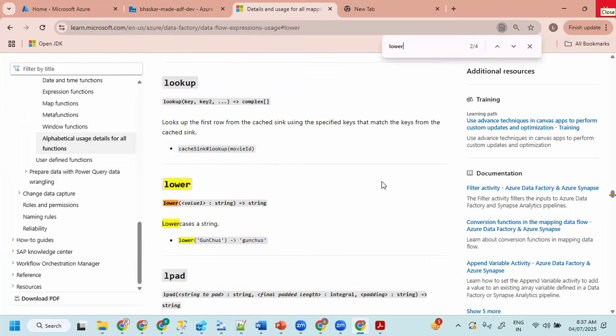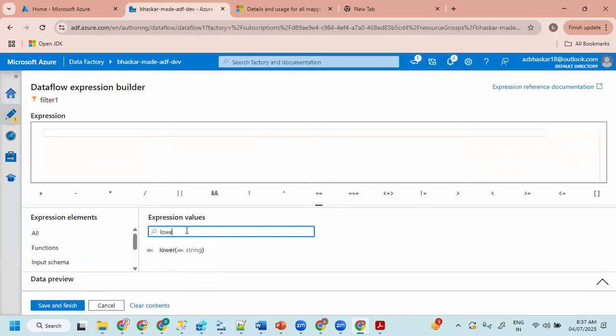So lower function, what is it doing? It converts all the characters into lowercase. They have given an example also. Even you don't need to travel to here. Here itself we can see. If I say lower, then the moment I move the cursor here, we can see the example also in the tooltip. So like this, we can write an expression.